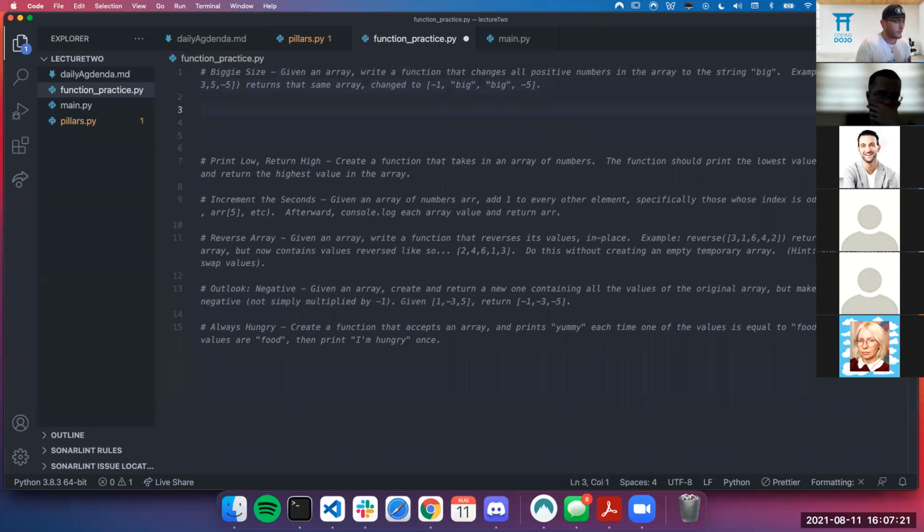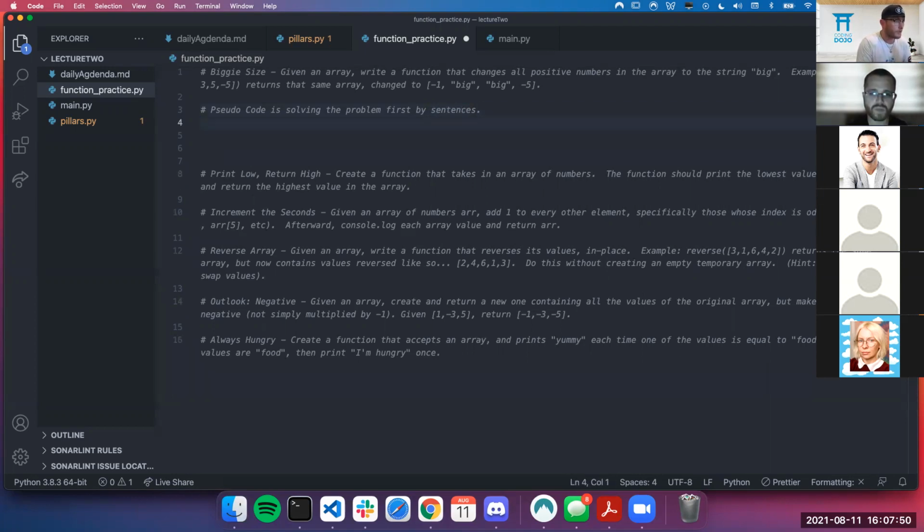So there's this thing called pseudocode. P-S-E-U-D-O code is solving the problem first by, instead of trying to do the code, let's just go by sentences of what we have to do.